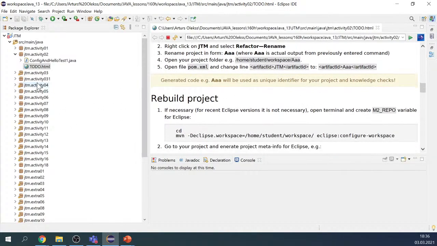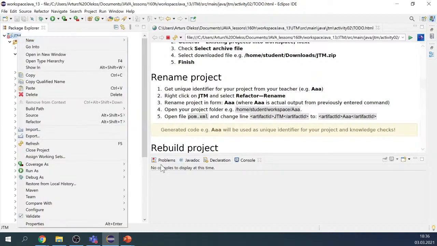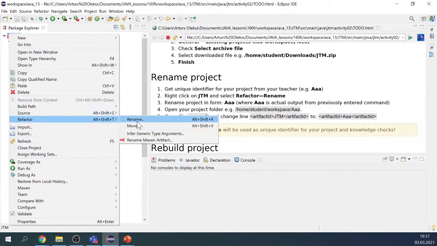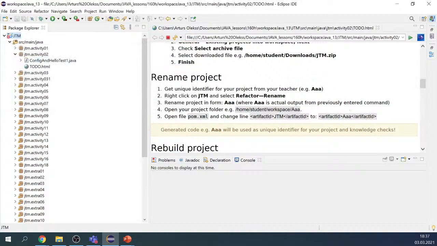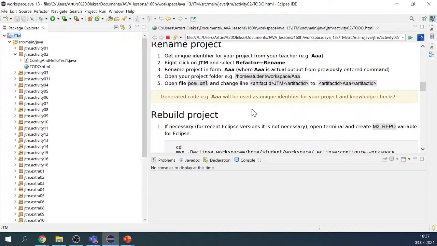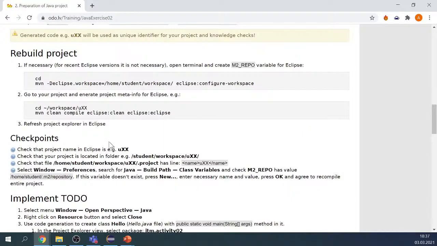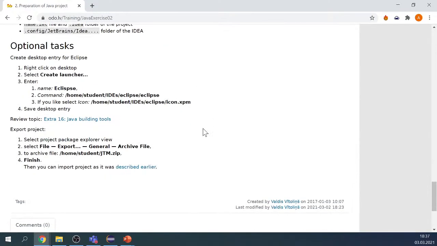You can do it as well. That's not so important, in fact, but we can do it. To rename the project, please right-click on the project, press refactor, and rename. Here I actually need to generate the name. In fact, you can generate it where you want. That's not so important for us. I think in the web there should be a link here. A moment, let me quickly check it.